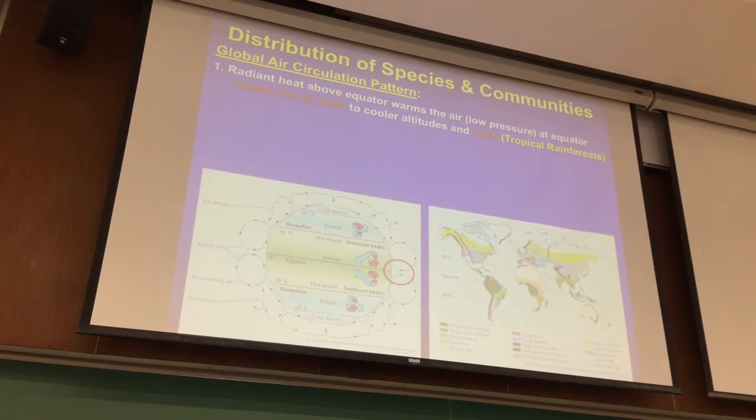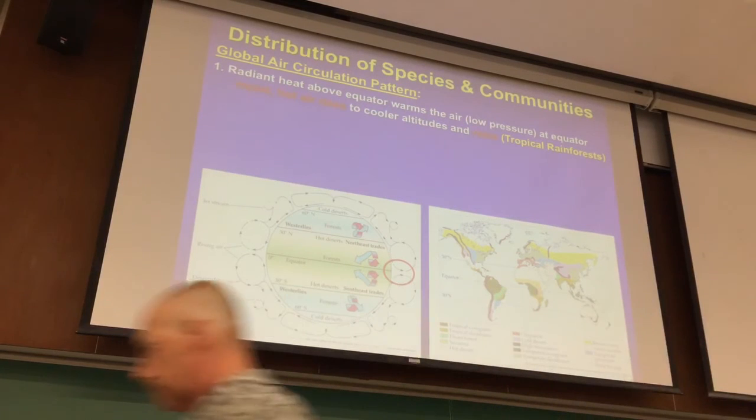But as the air falls, is it going to have a lot of moisture? No, because it's used it all up. Where? It's shed it all at the equator. Now, as it goes from high altitude towards the ground, is it going to get colder or hotter? It's going to get hotter. It gets compressed, right? You ever filled an air tank like an aqua lung? That air gets hot in there, right? You're pressing on it. So that air is hot and that air is dry. What kind of biome are you going to get then? A desert. That's exactly right. So at 30 north and 30 south latitudes, you get deserts.